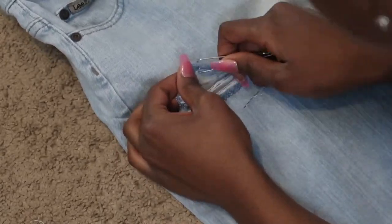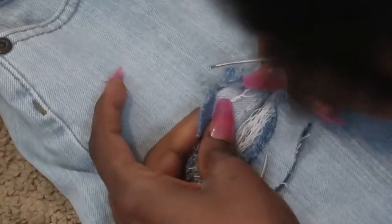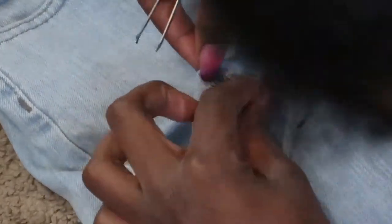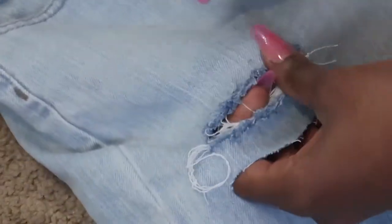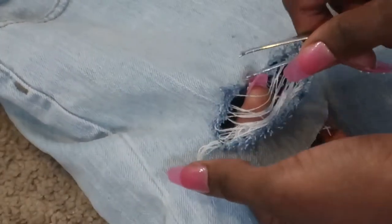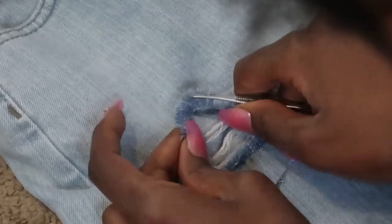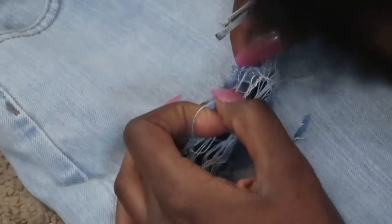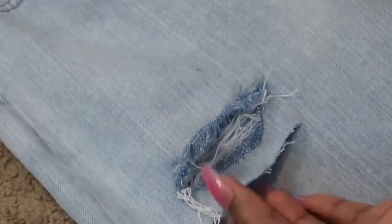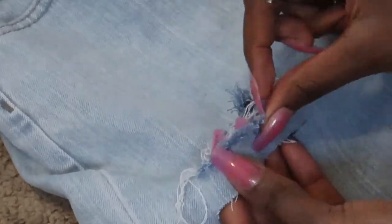Honestly, I'm going to show you an even easier way to do this, but for some reason, I always forget how to distress jeans. So I always go this route first, and then I'm like, oh my God, Jaya, all you have to do is pull the blue. You'll see that. But basically, to get a distressed patch, you're going to reveal the white thread, which is going horizontally. You'll see that closer and closer in more clips. It'll make more sense, but I just wanted to let you know what I'm doing.